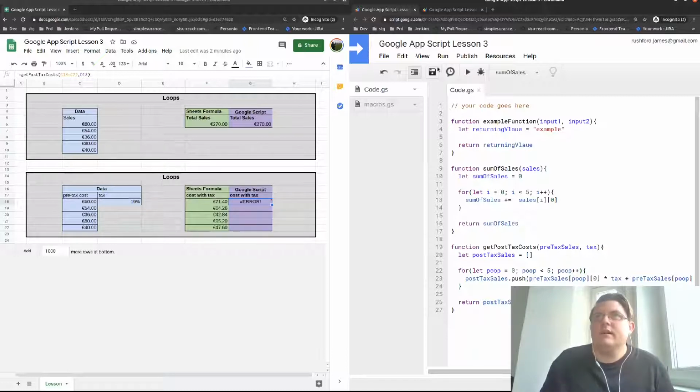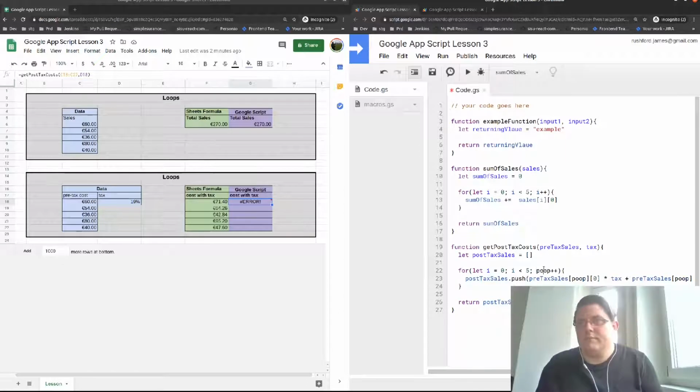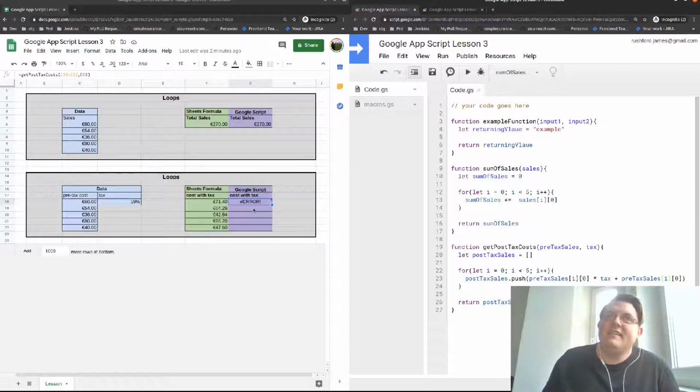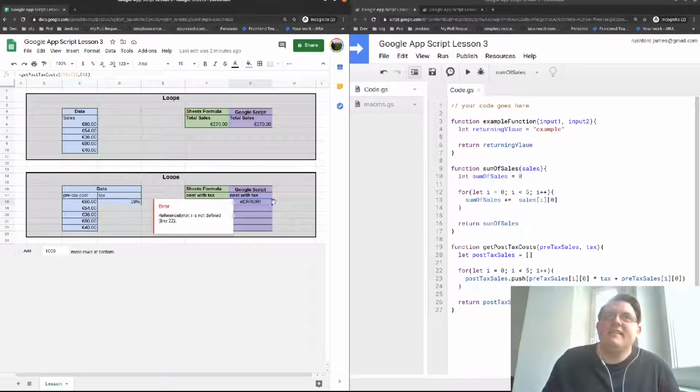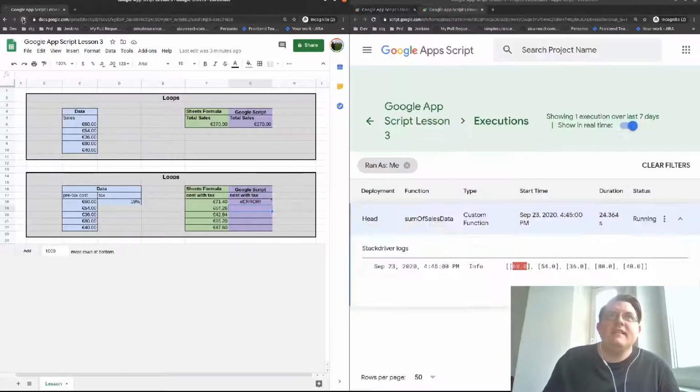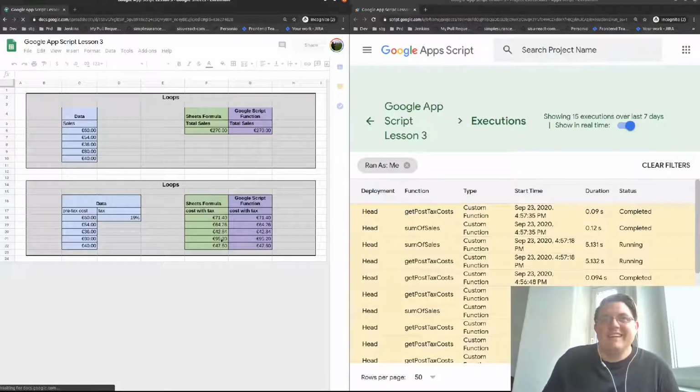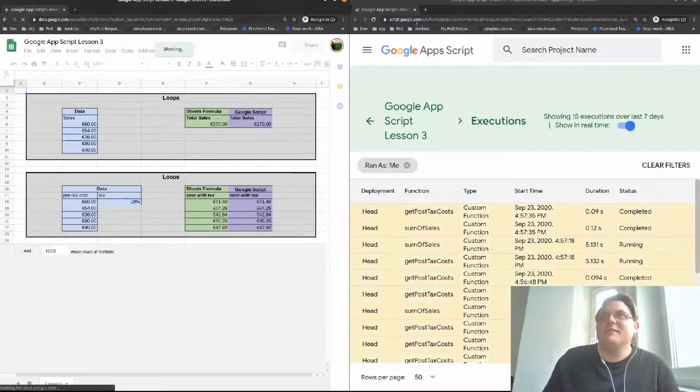Well, we're not calling I. Well, anyway, it should work. Maybe Google Apps Script doesn't like it when we say poop instead of I, so we'll change it back to I. Well, now this isn't working. Let's refresh. Okay, it's working again.